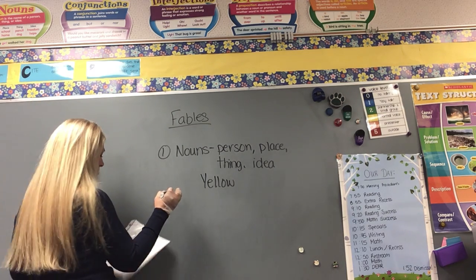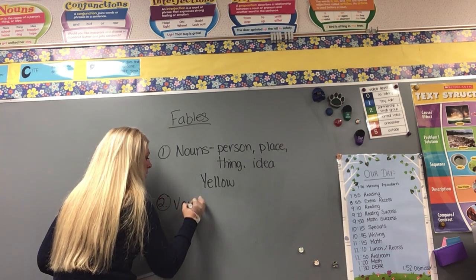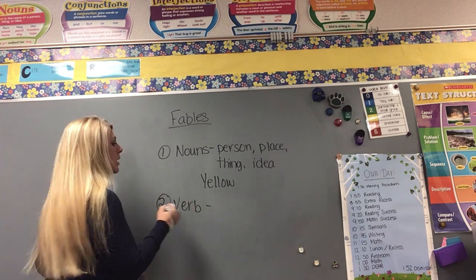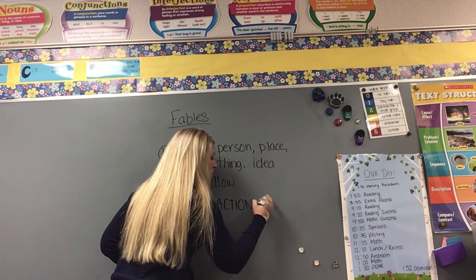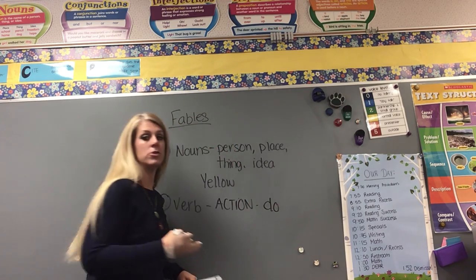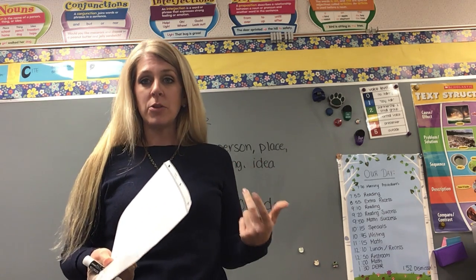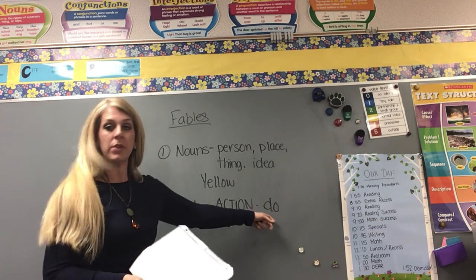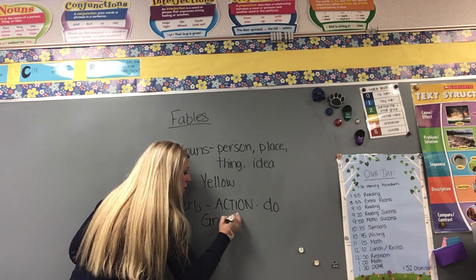Then the other thing I want you looking for on here is an action verb. Okay, so hopefully you remember a verb is something that you can do, okay? And I'm wanting specifically, in this case, an action verb, so it is something that you can do. So like read, I can pick something up and I can read it. Run, I can run through somewhere. So think about if you can actually do it, if you can act it out, then it's going to be an action verb, something that you can do. And I want you to highlight or color those in green.